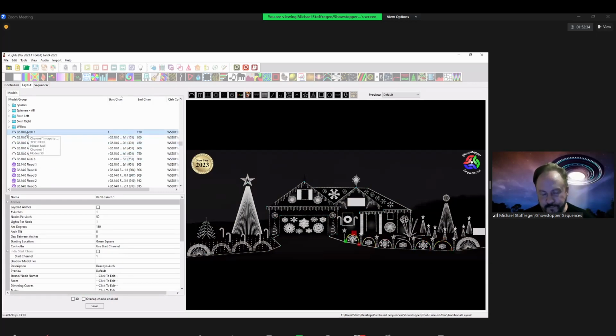You have them. Now, what happens when a sequence is packaged? What's going to happen is that xLights is going to take the directory structure that is on the source computer.